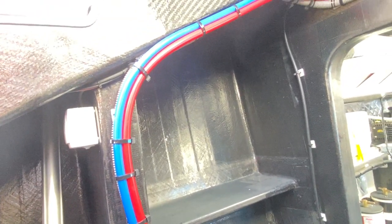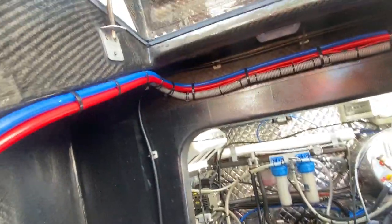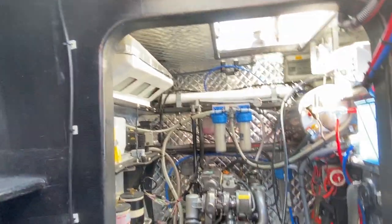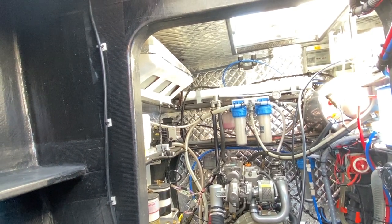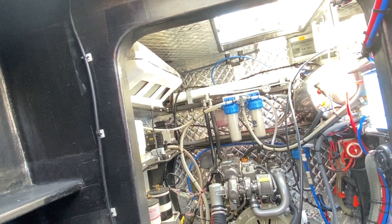You can see all the carbon fiber — it's all been left with a clear varnish. You can see all the laminate layers around the heavily loaded bulkheads, and the beautiful workmanship that went into the construction of this boat — really top rate. Coming here also is the water maker and the water heater. The filters are all easy to get at, change, and flush out — it's all nicely installed.